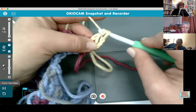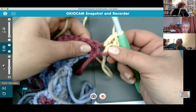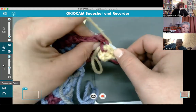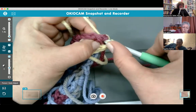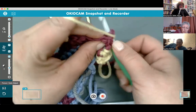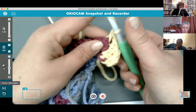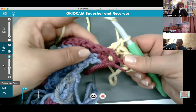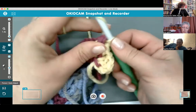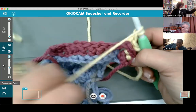1 and 2. And we're going to put a back post double in the next 3, which should sound familiar. One. That's how we started out. Two and three. And we're going to put a popcorn before the group.